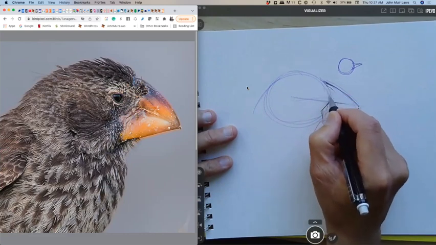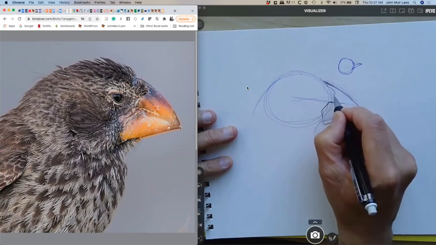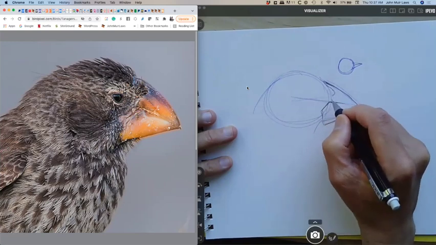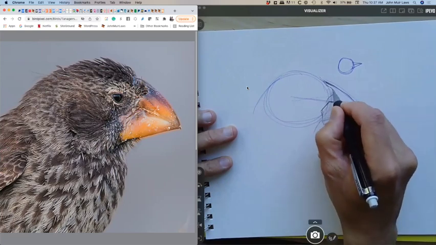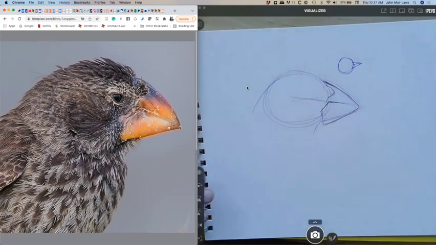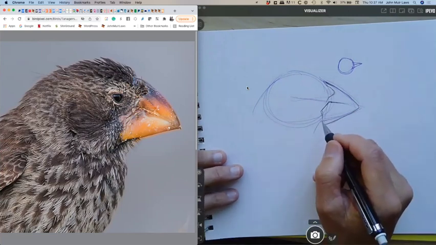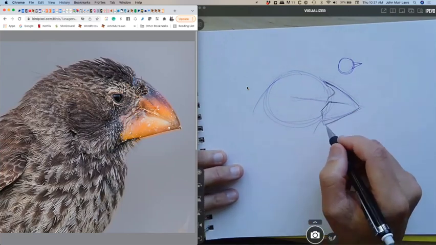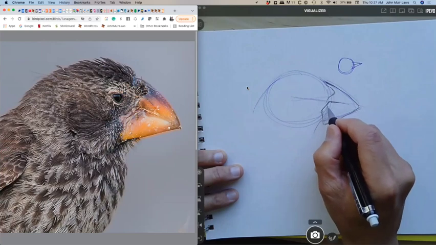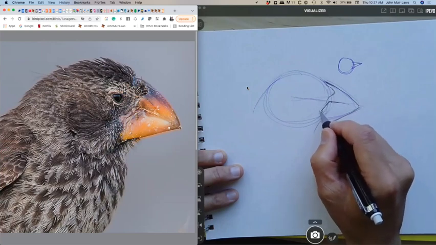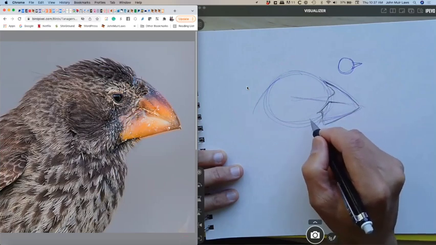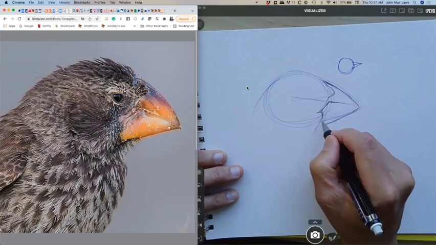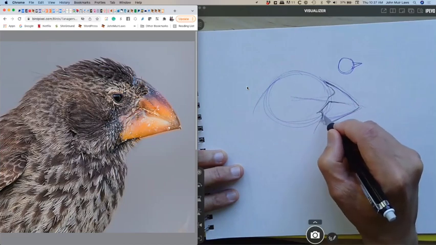There's room here for the nostril, and the edge of the beak wraps around that nostril. So here on this end, coming down here, there's a little bit of a bump here, and then it has a flat edge.